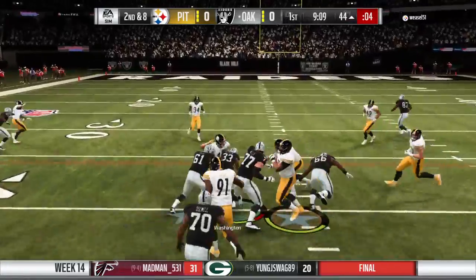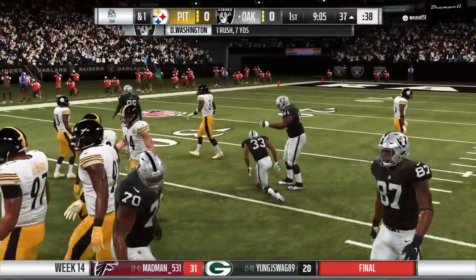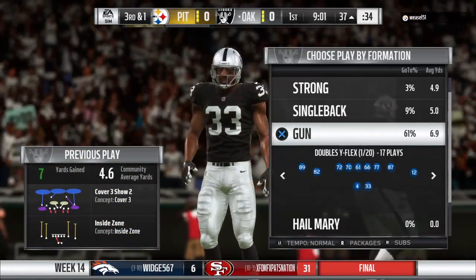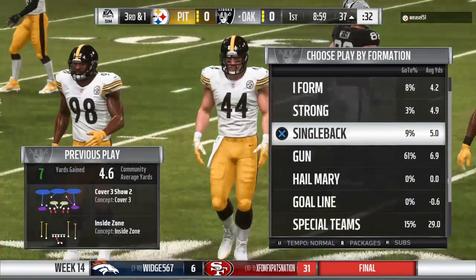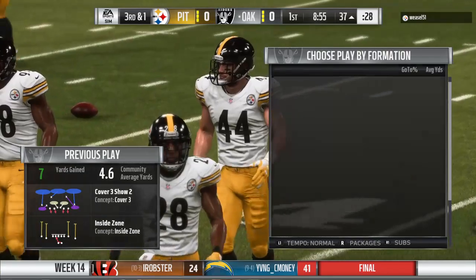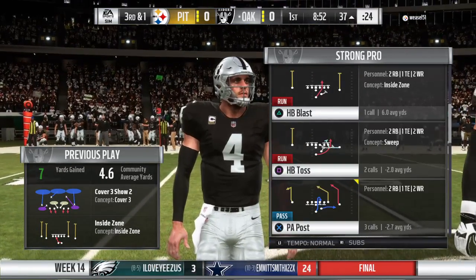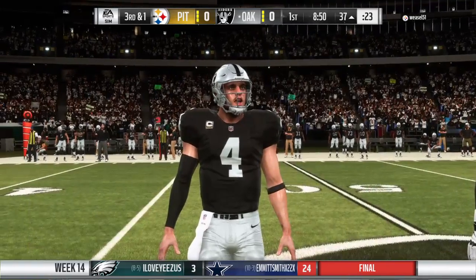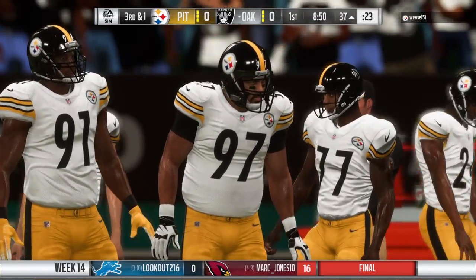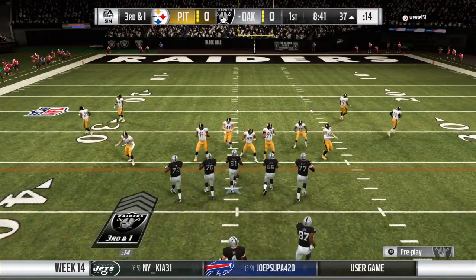The first carry for DeAndre Washington. And he's going to be stopped at about the 37. Good work to pick up 7 yards there. That gets him into a 3rd and 1 situation. And after that type of a run, there's some talking going on down on the field, but it's not trash talking. The guy who just carried the ball, he's going back and telling his offensive line, great job, keep it up, and we'll break that one soon. And on 3rd down, a nickel formation here defensively.